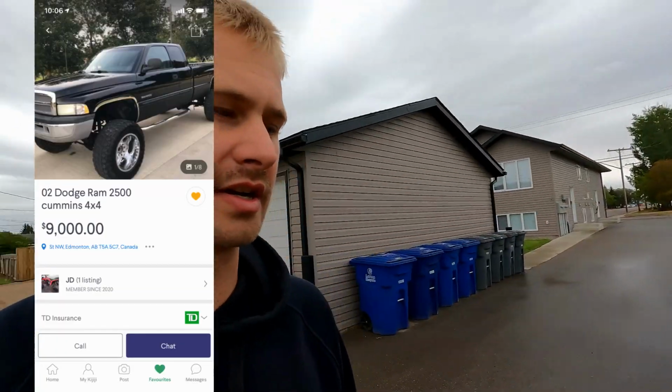So I went and looked at that Duramax on Monday. Obviously I didn't buy it, but I kept checking Kijiji, which is like Craigslist in Canada. I don't have Facebook, so I don't use Marketplace, I just use Kijiji. So I checked Kijiji multiple times a day, and on Wednesday night around 10 p.m. I found this ad, and I'll post some screenshots I have of it up while I'm talking about this truck.